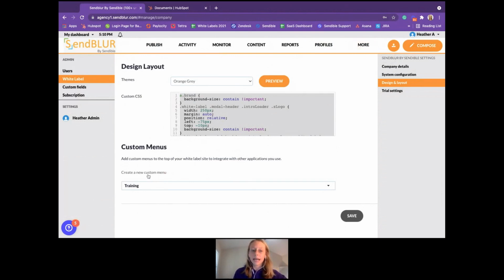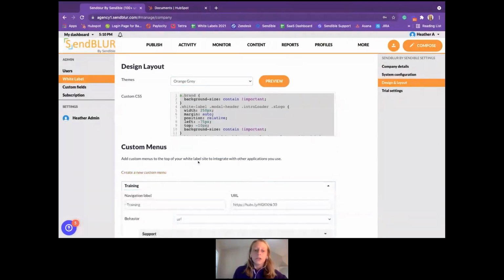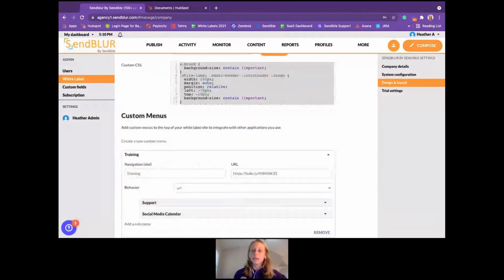Now what this is, I've created a custom menu by clicking on Create Custom Menu here. And this is the example that I've created. There are a few settings you're going to do, but really the goal is that we're creating a dropdown that we want to direct users to. So we're going to give it a label. You'll see as I hover over more, it says training. So that's my label. Anything we're going to be doing in this dropdown has to be linked back to a URL. So where are you trying to direct your users to? It has to be pulled from a URL, so you'll just put that URL in here.